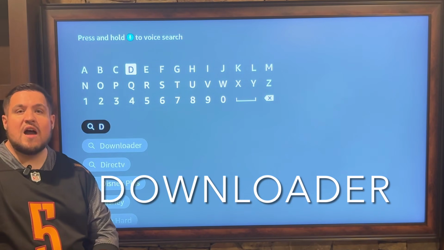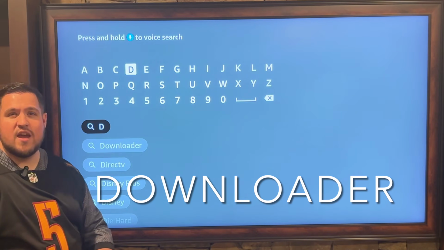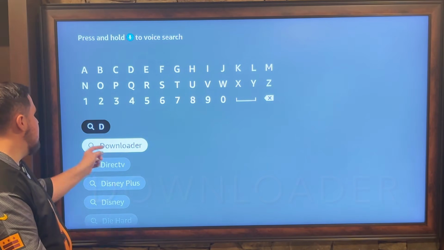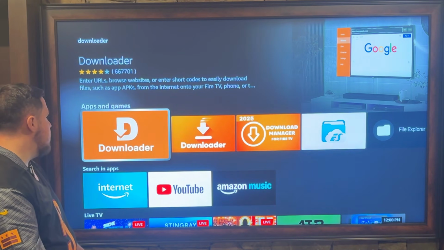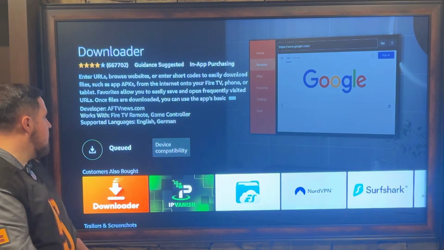And as you can see, I've only typed in the first letter and it already appears fully spelled out for me. So today, I'm not going to worry about typing out the whole thing. I'm simply just going to go down. I'm going to highlight it. I'm going to click my center button. And we're going to find this orange application right here. Click on it. And we're going to click on it one more time.